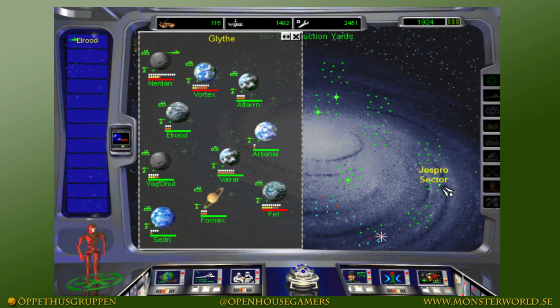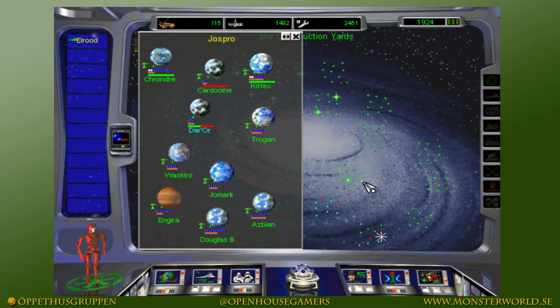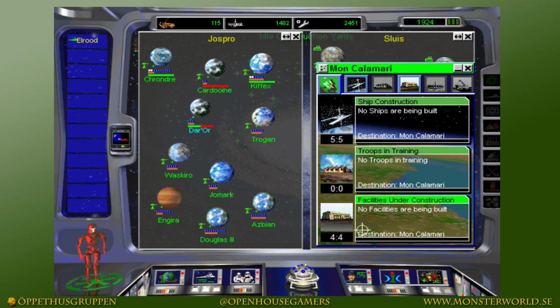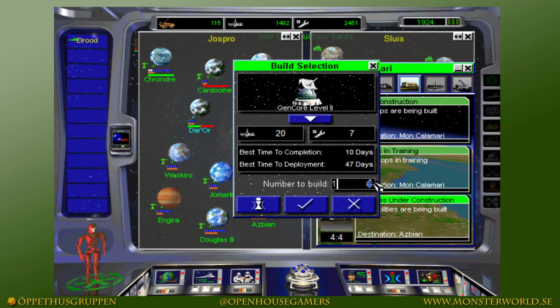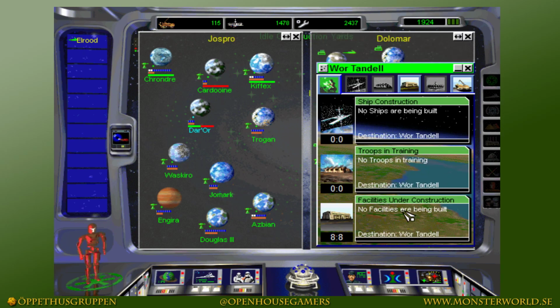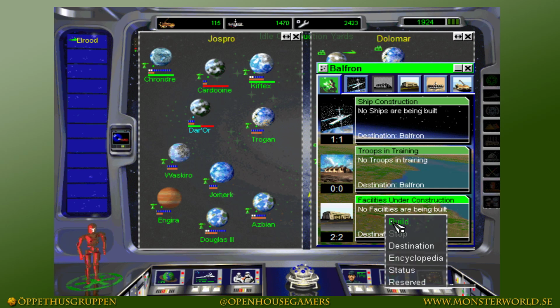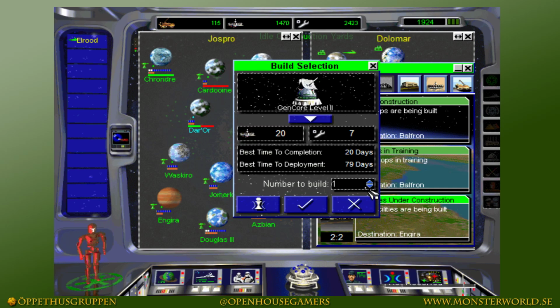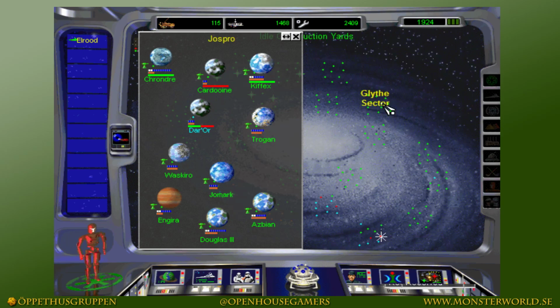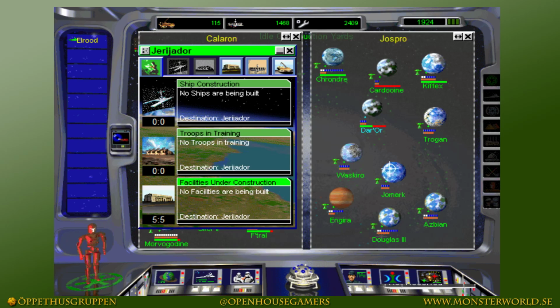So you are all done. The Joss Pro sector though, we should be able to just send stuff from all of the galaxy just to top this one off. And I'm fairly confident that they won't take over all of these planets, and if they do, well, I know where they are. As you can see, it's 80 or 79 days before stuff arrives here, but 108 days.